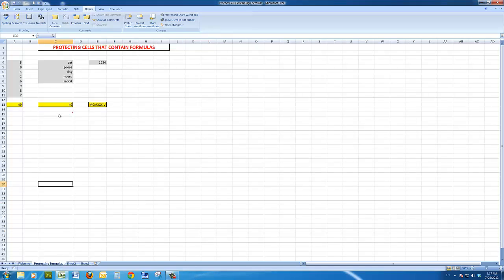Here I have three cells in row 13 which contain formulas, as we see. A13 has a sum function in it. C13 has an if statement: if C6 equals dog, then show me what's in A13. If C6 doesn't contain dog, then show me that text. And in E13 we have an interesting function called Roman, which converts an Arabic numeral to a Roman numeral.